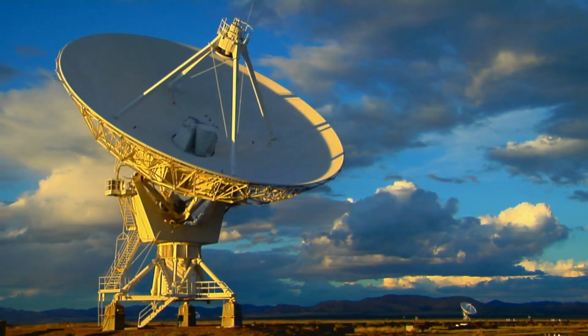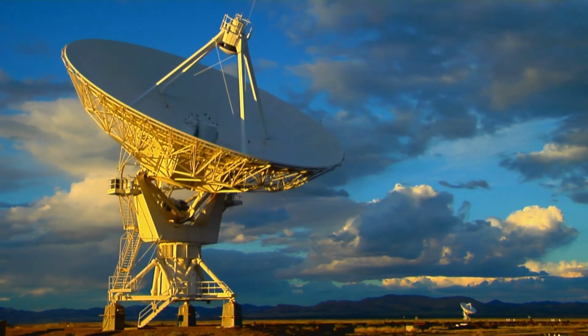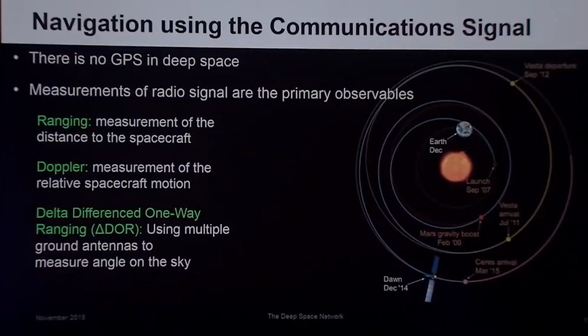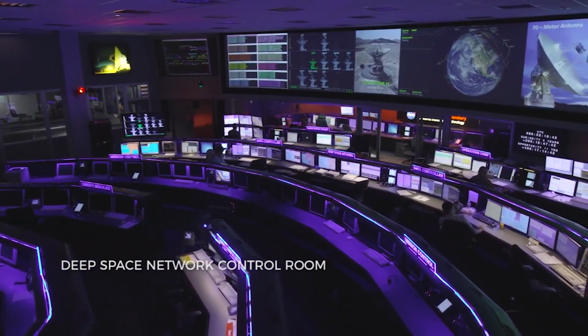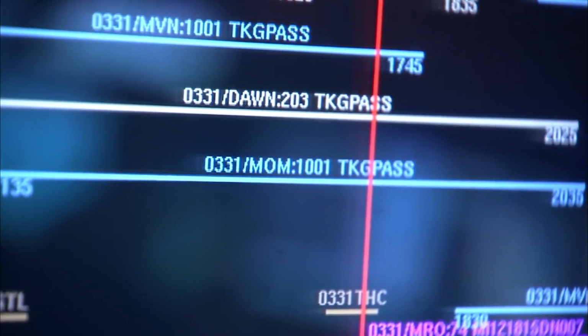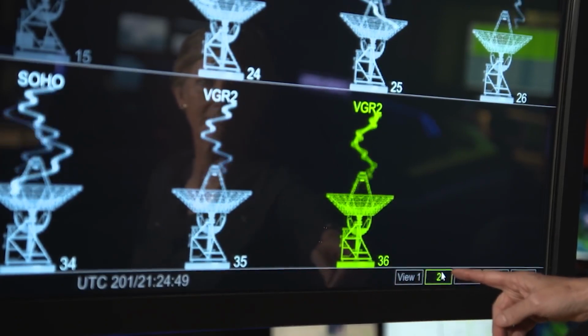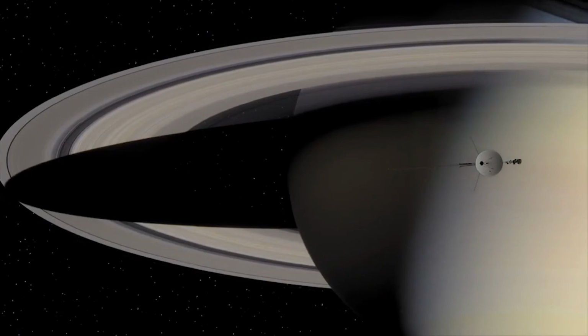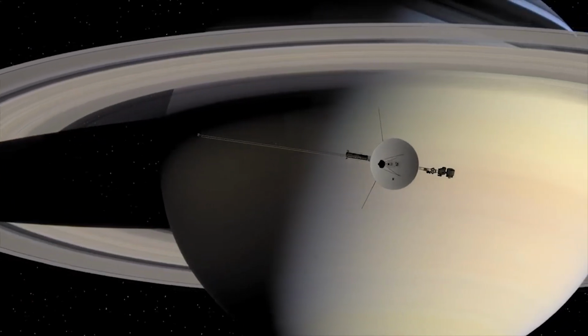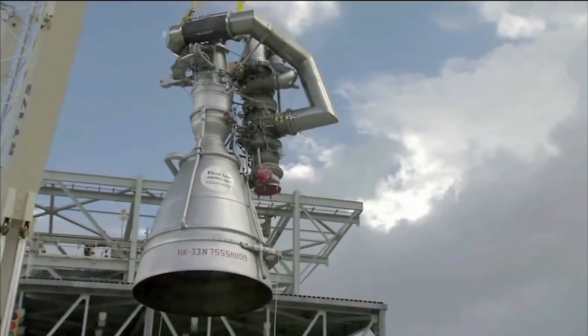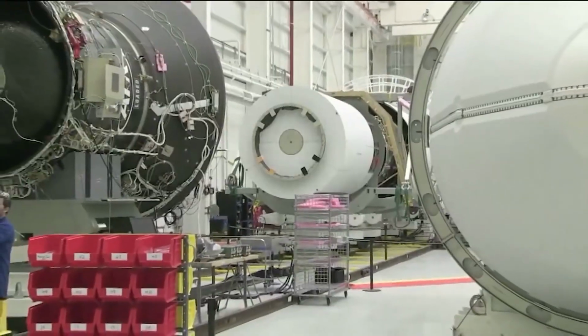Theoretically, there isn't really a limit on how far we can communicate with objects in space as long as they reply back to us. With our current technology, we could reliably communicate with Voyager 1 for thousands of years, even if it's many light years away from us. Despite that, we can communicate with Voyager 1 only for a few more years. The probe's nuclear-powered electrical supply weakens each day.